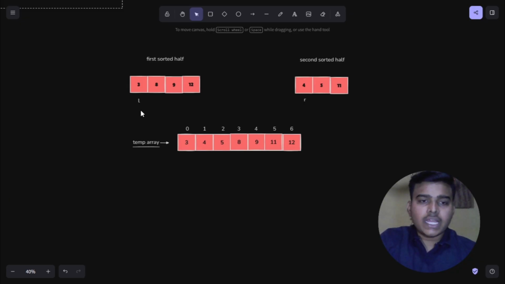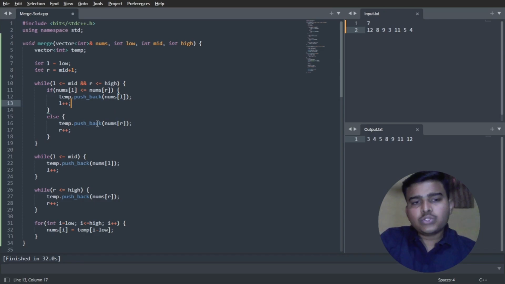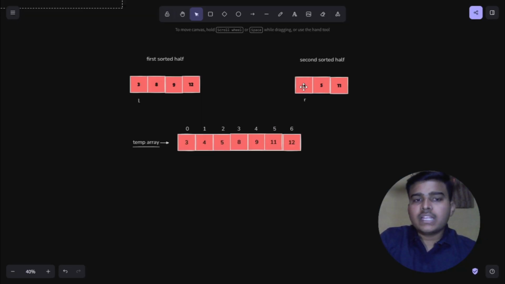Here L is pointing here, R is pointing here, and suppose we had written only the condition that nums of L is less than nums of R. If it is less, you just take this L and then move this L ahead. But what if, let's say, here is 3, here is also 3.